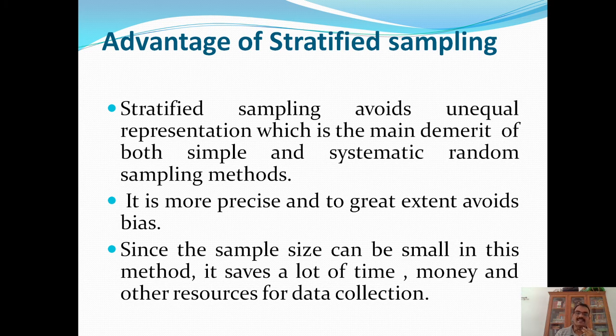The third advantage is that since the sample size can be small in this method, it saves a lot of time, money, and other resources for data collection, because the total population is divided into different groups. So the selection of a sample is very easy, and the money and other resources required for data collection are very low.